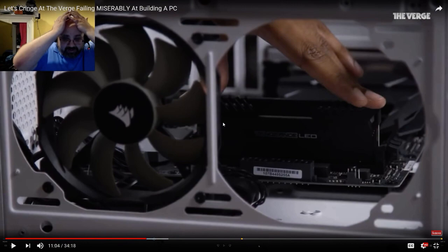The bracket is down. The bracket is hugging the RAM now. So I'm thinking, I didn't hear a click, but it was hugging the RAM, and then I turned my computer on, and it fried the motherboard. So yeah. He's not wrong here. I killed my computer by actually doing what this guy is doing right now. I mean, at the end of this video, his computer booted, but still.